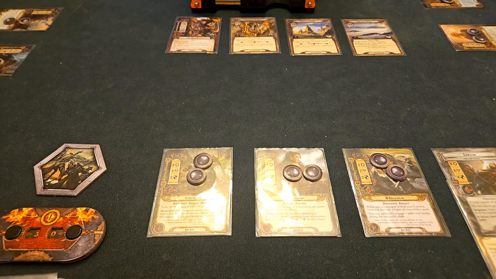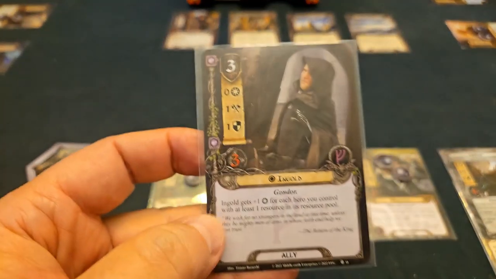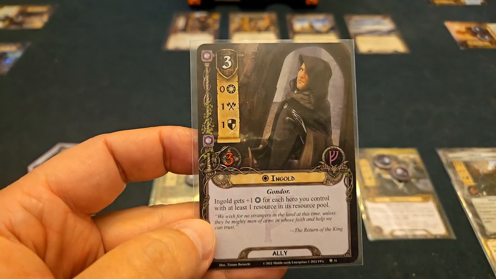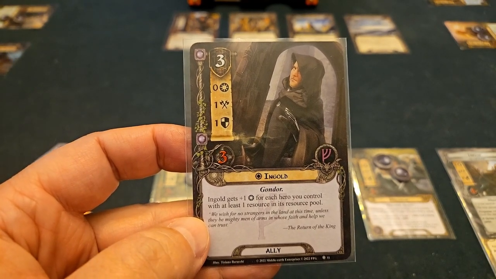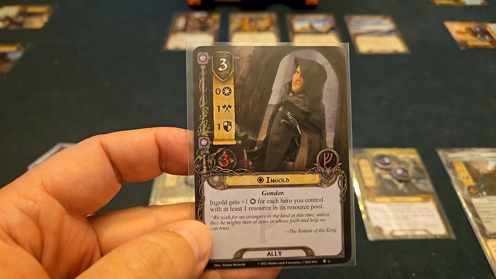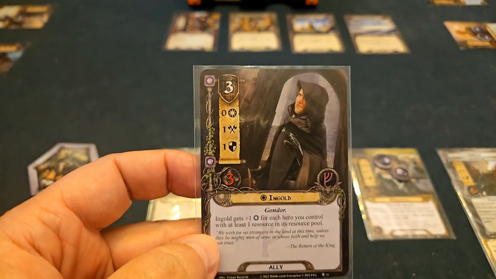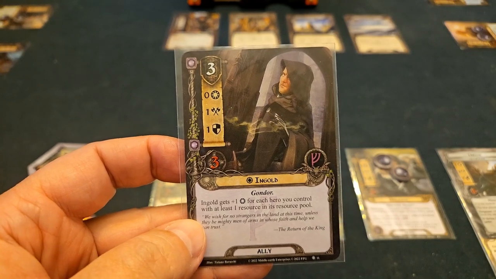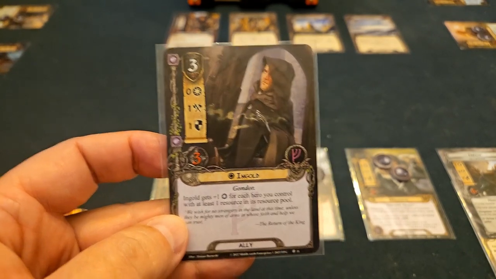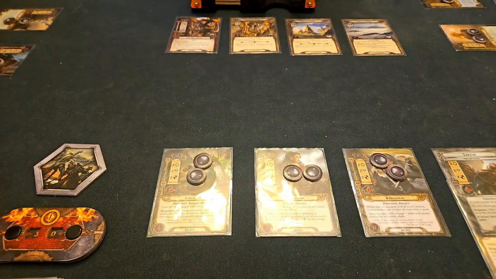And draw a card. I got Ingold. I don't think I've seen him yet. +1 resource for each hero you control with at least 1 resource in its resource pool. So he starts with 0 willpower. He can potentially have up to 3 if all of my heroes are loaded down with resources. He costs 3. He's kind of expensive.